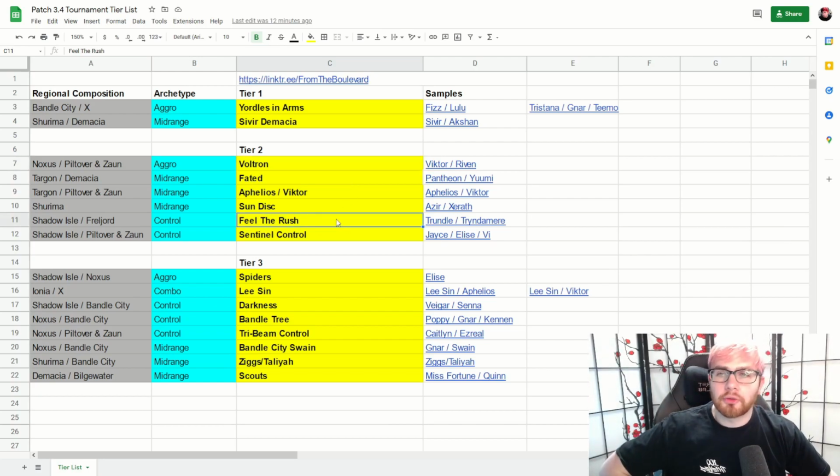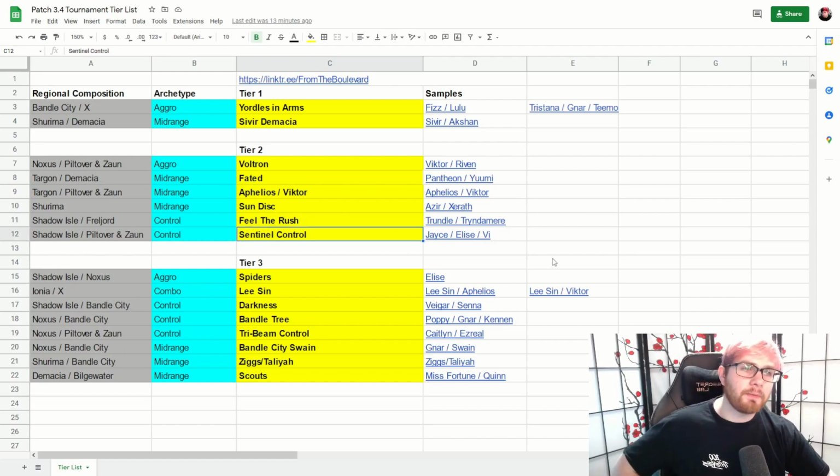Feel the Rush is probably the control deck that is doing the best. Darkness was played a lot at the RA League and it did pretty poorly, but Feel the Rush, having that overwhelm to get over, you know, sort of these wide boards, still being able to play the Vengeance and the Flash Freeze so that you have multiple routes to cover, things like Victor Riven and all these different strategies that are just trying to one-shot you. You're not just on the 3 Vengeance or just the 3 Flash Freeze. You have a variety of ways to deal with these. You really get to streamline your builds for the things that you expect to see, and then you still have enough finishing power that you can kind of beat out Sun Disc and things like that.